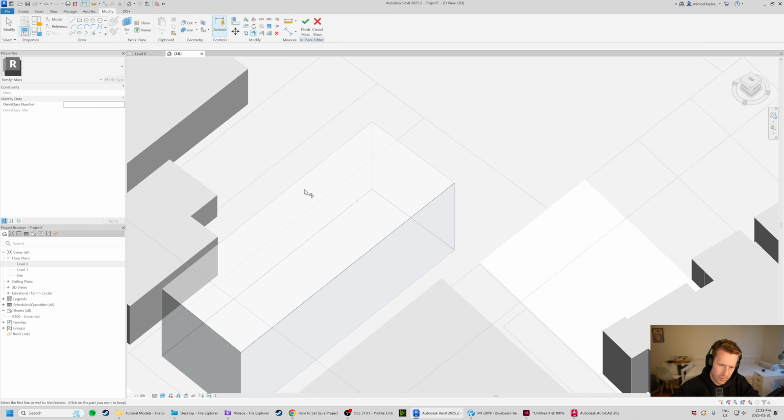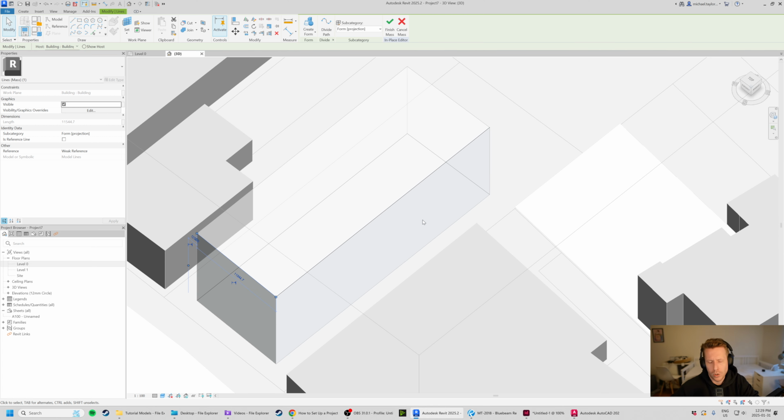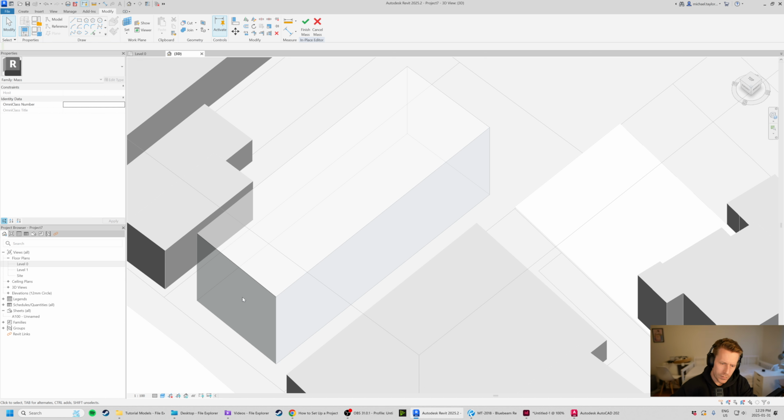And now you'll see, oh, nuts. Why are all these off? I did all that work, and now I can see that I've got 2 lines down here, 1 line up here, and then 1 line up here. So what Revit's trying to tell you is your work plane is lower than your current plane.